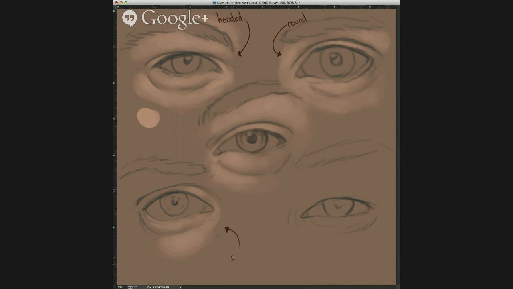So here I'm going to showcase what each of these 5 eyes are. And usually almost any eye ever will be a combination or a solo version of this. So some eyes can be round but still have a hooded look to it. So then let's go around. These are almond eyes. Almond are pretty much your basic eyes. Slanted. And these are droopy eyes.